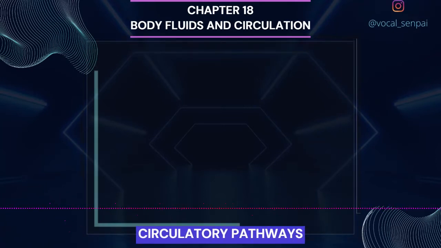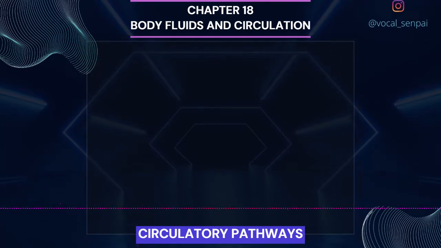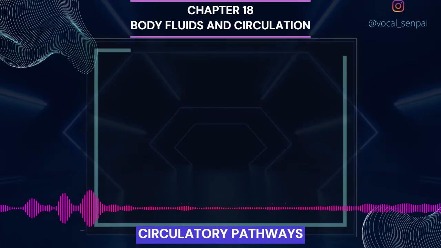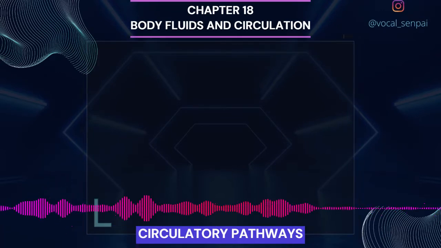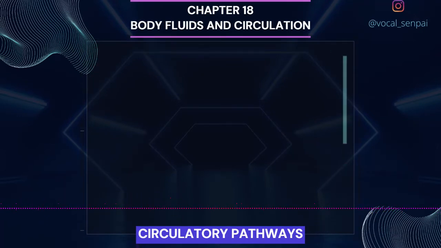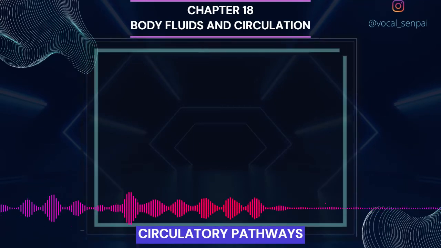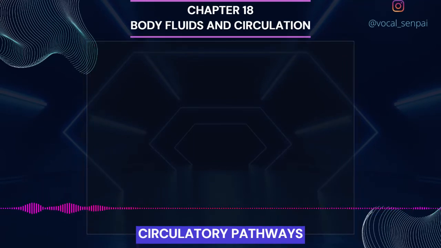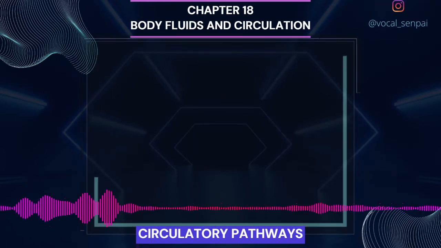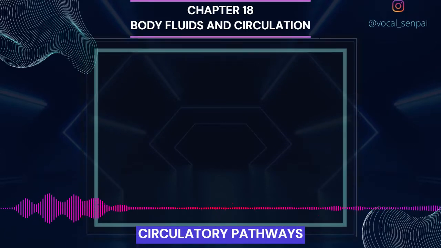Circulatory pathways. The circulatory patterns are of two types, open or closed. Open circulatory system is present in arthropods and mollusks, in which blood pumped by the heart passes through large vessels into open spaces or body cavities called sinuses. Annelids and chordates have a closed circulatory system, in which the blood pumped by the heart is always circulated through a closed network of blood vessels. This pattern is considered to be more advantageous as the flow of fluid can be more precisely regulated.